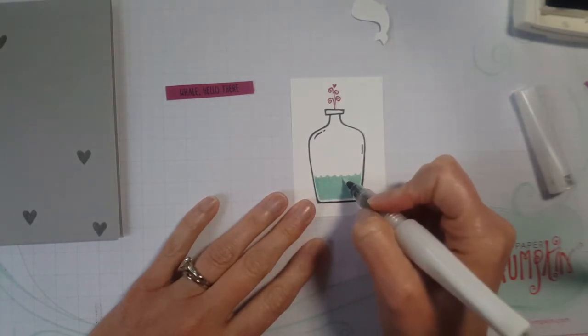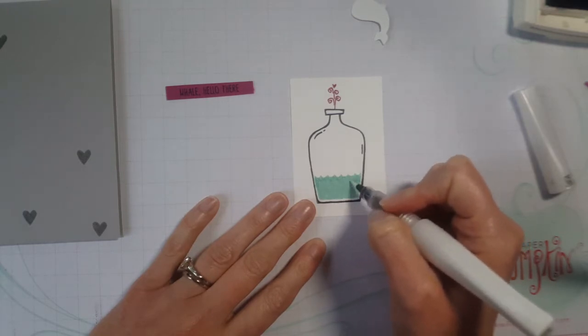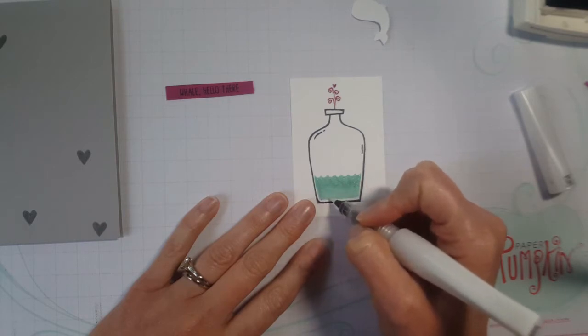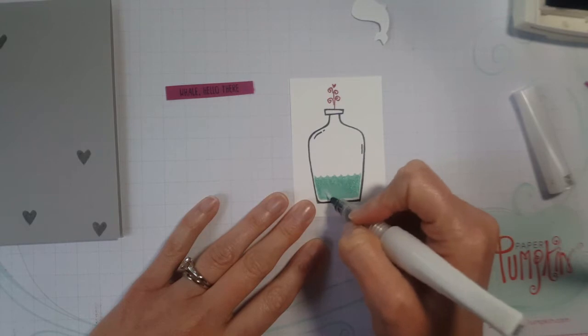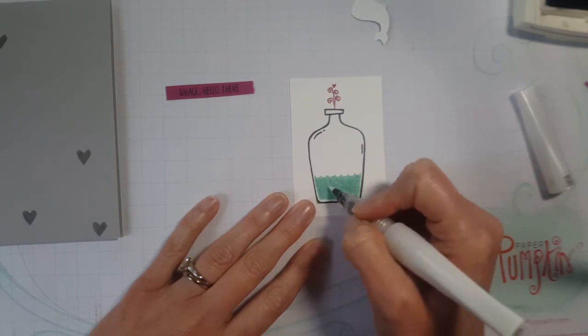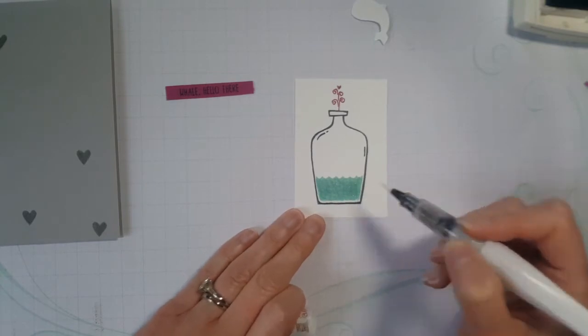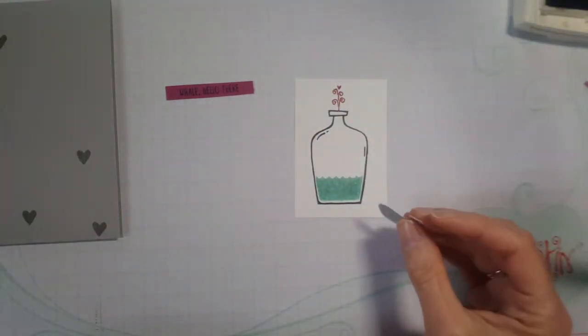So much fun. Whoever thought of this glitter in a pen idea is genius. I want to be their new best friend. Alright, so I've got some glitter. Perfect. And I'm going to pop this guy up too.